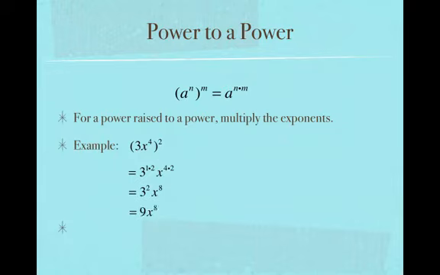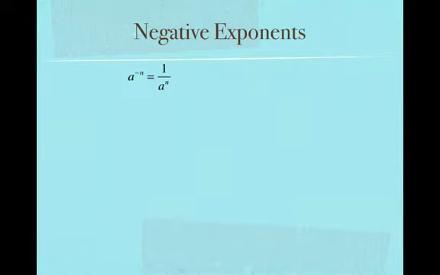Okay, so if you've noticed, so far we haven't had any negative exponents, and that's because the proper way to write an exponent is positive. But sometimes you'll be given a problem in which there is a negative exponent, and we have to make them positive. So for example, if you have a to the negative n, to rewrite this with a positive exponent, you're going to put it on the bottom of a fraction and make it positive. Okay, sometimes you'll have a negative exponent on the bottom of a fraction, so to change that, you're going to move it to the top and make it positive.